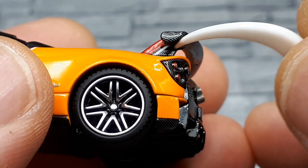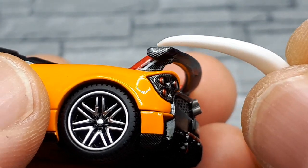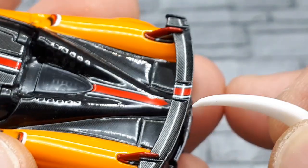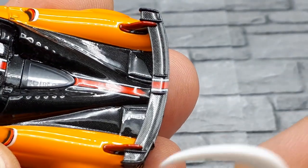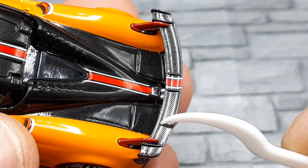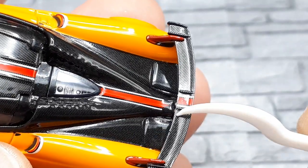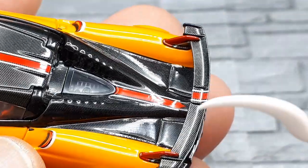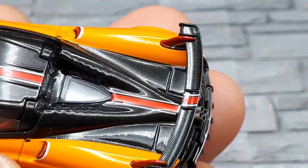So the carbon fiber that this company, LCD, does is the best I've seen, I think, on 1/64. It actually looks like real carbon fiber that was gloss coated. It looks like wet carbon fiber. So I don't know how they do it. I don't know if this thing is wrapped in a decal and then they clear coated it, that's the only thing I can imagine that they did, because a regular decal would have the wrinkliness, but this doesn't have any of that wrinkliness. It feels smooth. It feels just as smooth as this. So that's just here again, it's super smooth, but you can see the carbon texture below the clear coat.